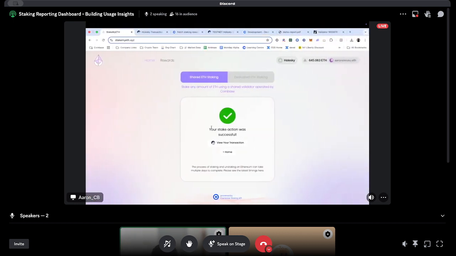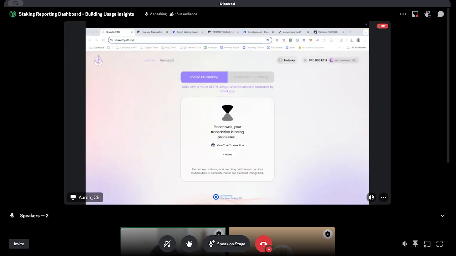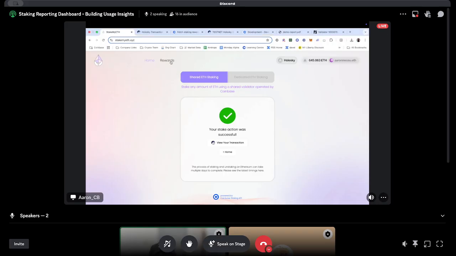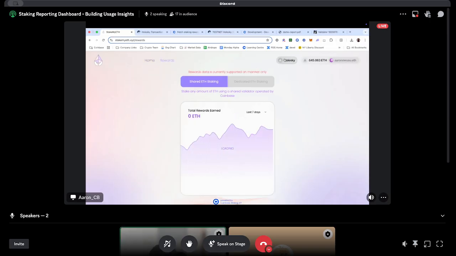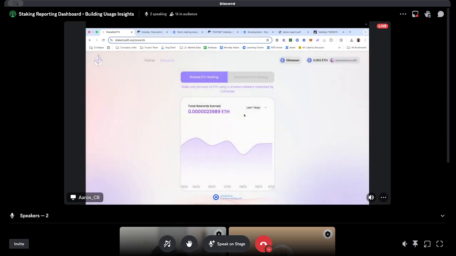And that's great. Again, staking is a key part of obviously the process of staking. But as I mentioned before, it's not just staking we want to do. We also want to be able to look at our rewards and be able to monitor our performance. So if I go to rewards, and this time I'm going to switch over to just mainnet or Ethereum. Here you can see my rewards are a little bit lower than the amount of ETH that I had previously.